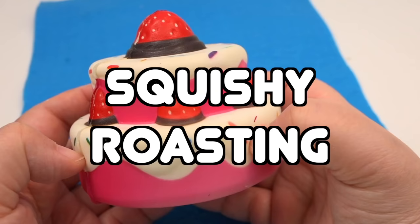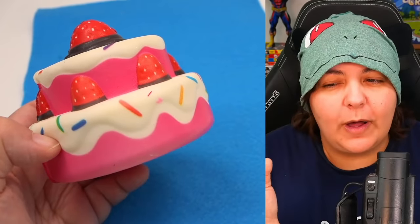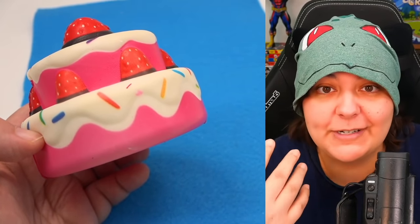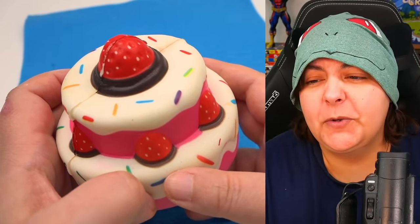But I guess the first thing we're gonna do is squishy roasting. This squishy was sent to me by one of you. I know that many of you want me to do more squishy unmakeovers, but this time we're actually going to be fixing it. There's so many things wrong. Where do I even begin?